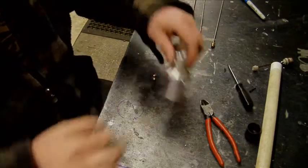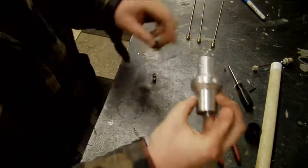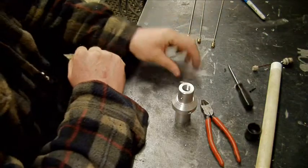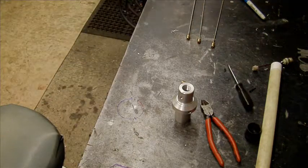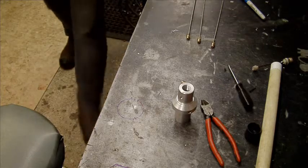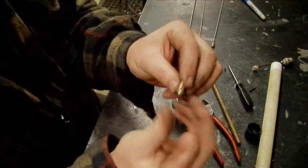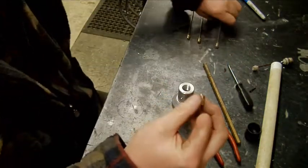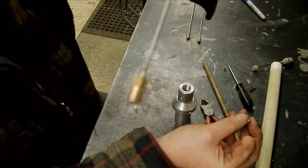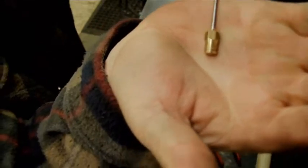Right, hello, welcome back. I've drilled the holes around there, 8mm hole in there for the pipe, and for these things, I've got some brass hex bar, small. What I've done is I've drilled a hole through it, a tiny bit smaller than the actual piece of stainless, and then threaded it, and pushed it through. I don't know if you can see that. Focus. So they'll now screw in.